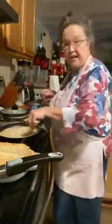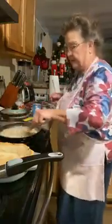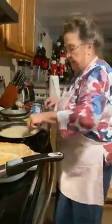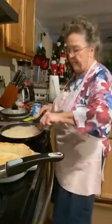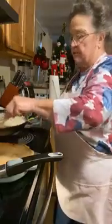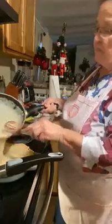You want this a little thin, your little gravy here, because it'll get thicker in the oven. Because this is basically what it is, made out of butter and flour, just a little gravy and a little bit of cream of chicken soup. Okay, now I'm going to pour it in this pan here, and I'm only going to pour a little bit until I can figure out how many vegetables I need in that.